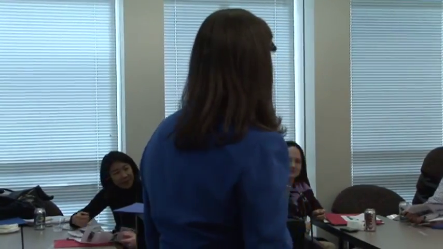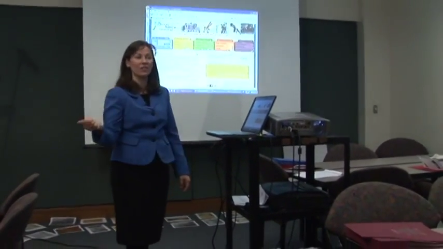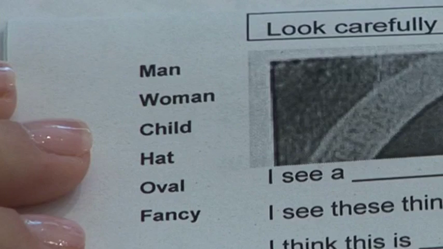Okay. What do we notice about these books? What's the same and what's different? There was more support on the one I've been given. There was a word bank and there was a structured frame that you just had to basically fill in the blanks. Okay, good. So we saw some supports, and some of those supports included a word bank and a structured frame. What other kinds of supports do we see?